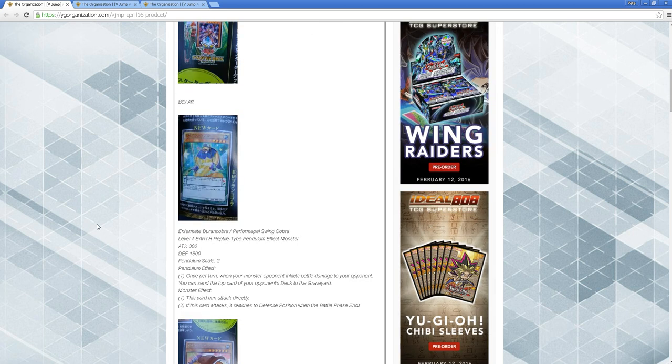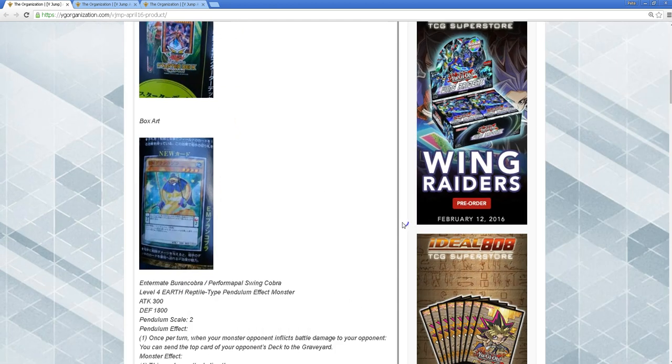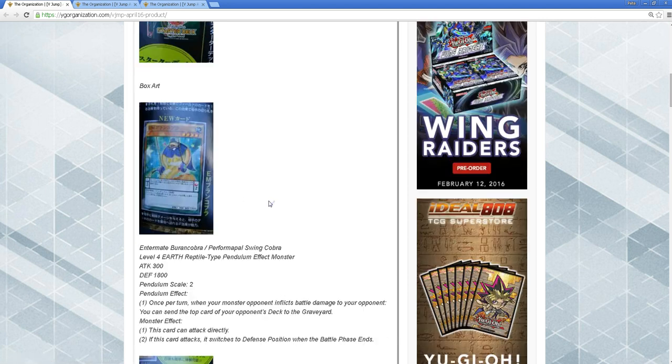But let's get right into some of these new cards, and most of them are all Performapals, which I guess is exciting. First up, Performapal Swing Cobra is a level 4 Earth Reptile Pendulum Effect monster with 300 attack, 1800 defense, a scale of 2, and we see my man's in here. Let's zoom in and see what he's doing. He's not tie roping. He's just little Cobra swinging. He's on a swing set. That's pretty cool. Whatever works, dude.